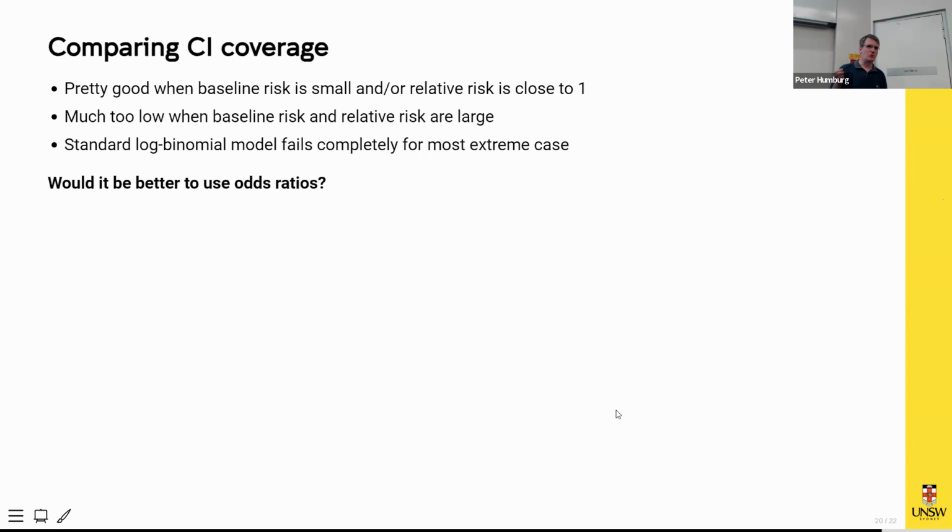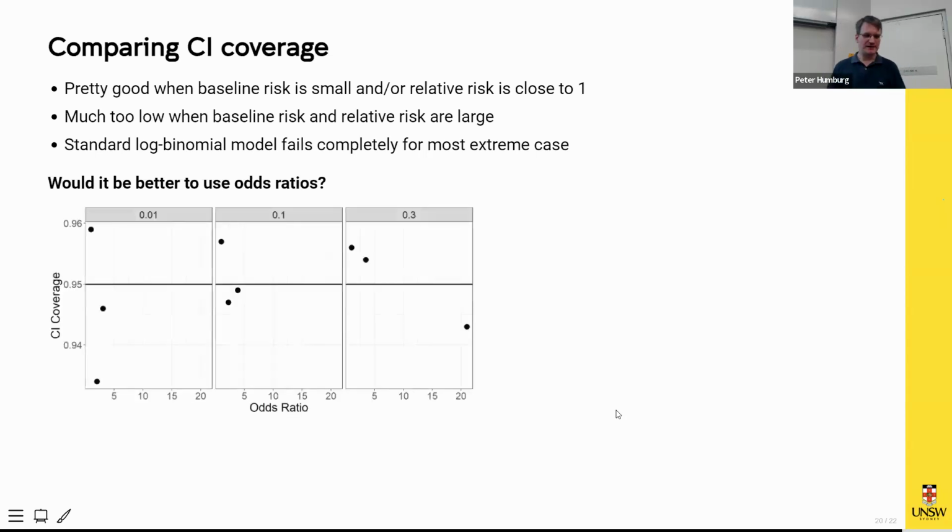So what does the confidence interval coverage for the odds ratios look like? Well, it looks like this. And now the numbers aren't as nice, because some of the combinations of baseline risk and treatment risk, or whatever you want to call it in this made-up example, don't make for nice round numbers, right?